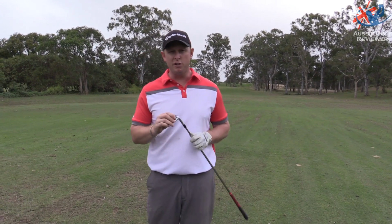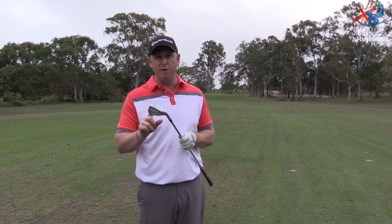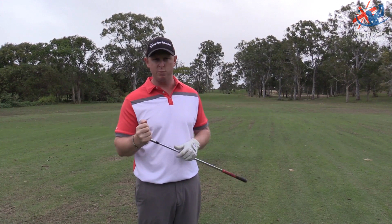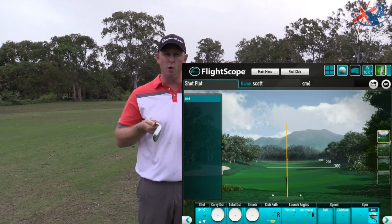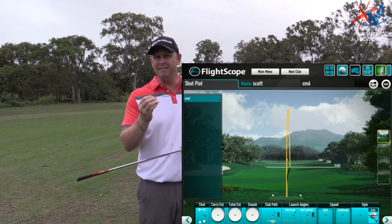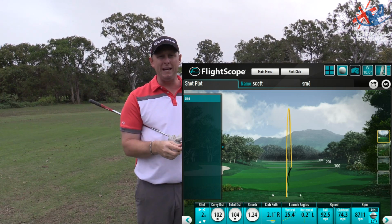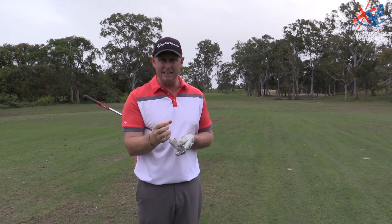Alright guys, so I've just hit the two balls again. The PD felt really firm off the face of this thing, whereas the TP felt exactly the same as what I use, Pro V1s and even them. In regards to numbers, they both launched at basically the same number, like 25 degrees. The difference was about a couple of hundred in spin. So the one that went off to the right, which was the PD, actually moved off to the right a little bit more than what the TaylorMade did.